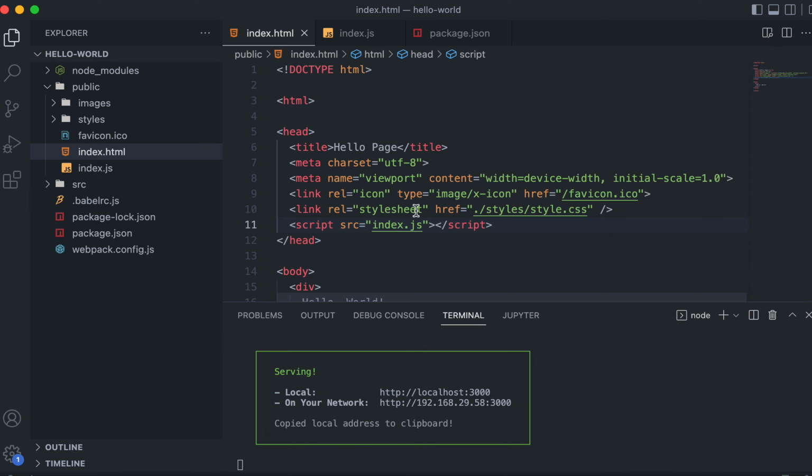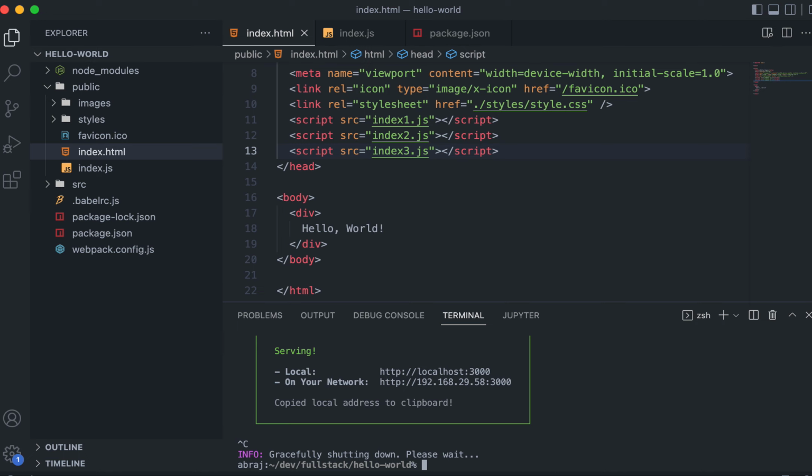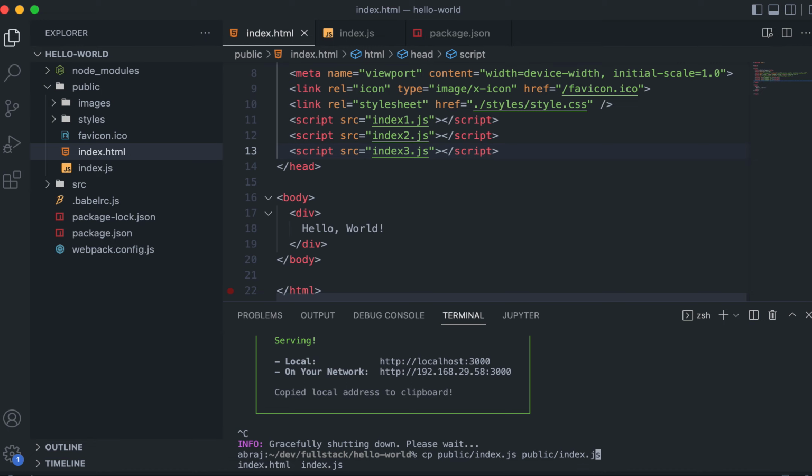Okay, now let's take a few cases where let's take a bunch of files. So let's take index 1, index 2, index 3, and let's duplicate these files where inside public index.js, let's make it public index 2 and index 3.